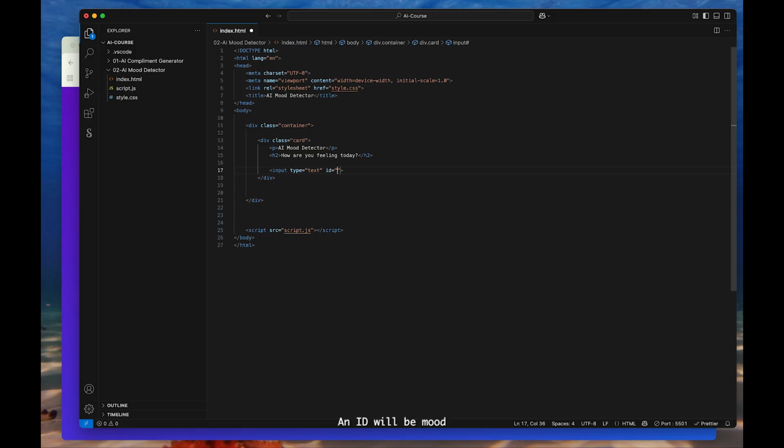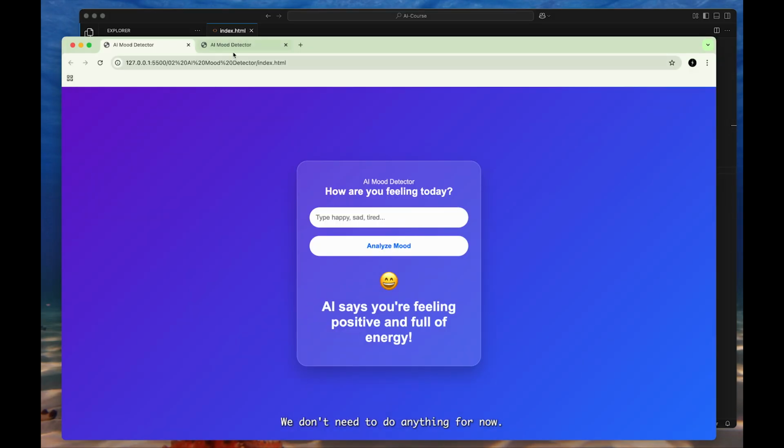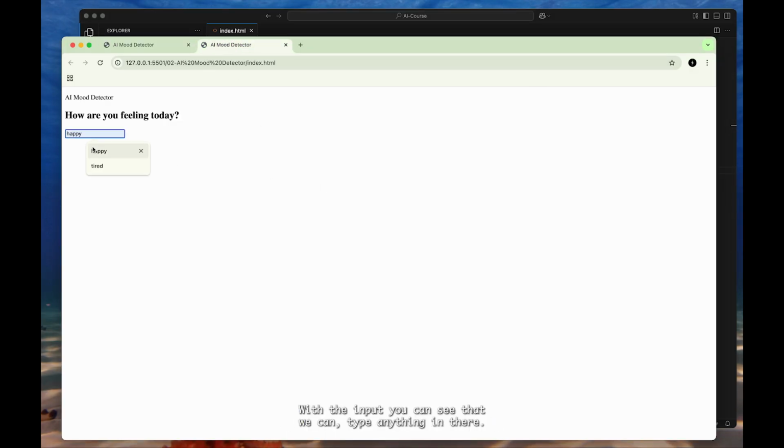The ID will be mood input, and then for the placeholder we're gonna put: type happy, sad, tired, etc. That will be our input. We don't need to do anything with the input for now. You can see that we can type anything in there.